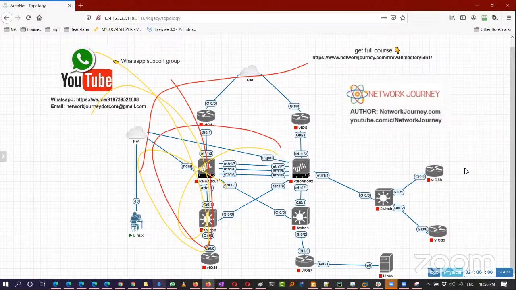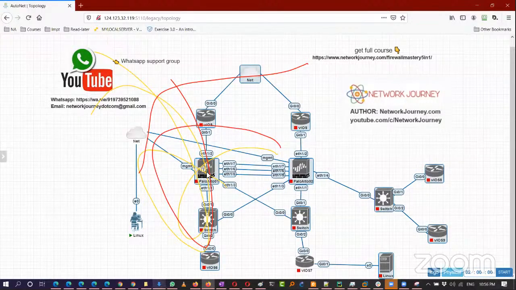No, by small topology we mean so that we can practice a small lab on our local machine. Yes, if you need only one instance of a firewall, especially Palo Alto, it will take 8 GB. Even the F5 load balancer takes two vCPUs and 8 GB RAM. It will not even boot up if you give it one vCPU, or if you try to make it 4 GB, it will not even load. So it needs very high RAM. Whereas ASA will run in about 1 GB also. So you can deploy 3 or 4 ASA instances, but Checkpoint, Palo Alto and F5 consume very heavy resources. Okay, Fortigate you can start with 4 GB, and one vCPU will be sufficient.